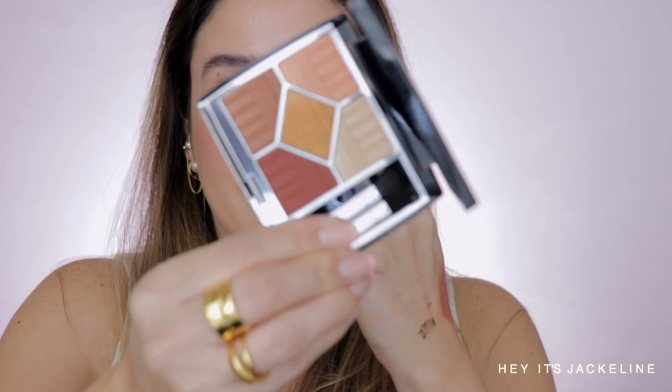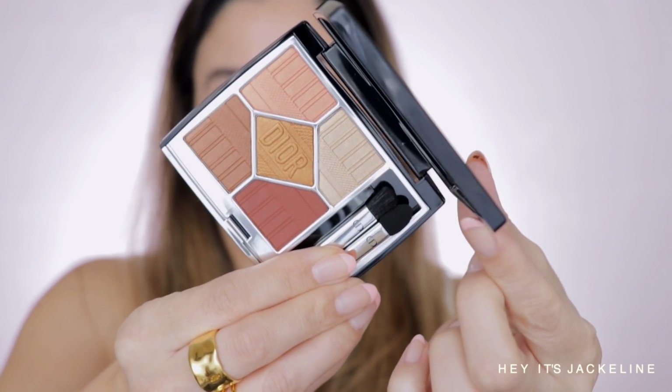Let's go now for eyes. So I already reviewed the entire Dior Summer 2022 collection with the exception of the eyeshadow in Bayadere. So on my review, I reviewed the eyeshadow in Dior Riviera, but Bayadere wasn't available, and I was like, okay, well, I'll just pick up Riviera. But after trying the quality, I was like, okay, I need to try Bayadere. So here I have it. And honestly, it doesn't disappoint. At least looking at it right here, look at that.